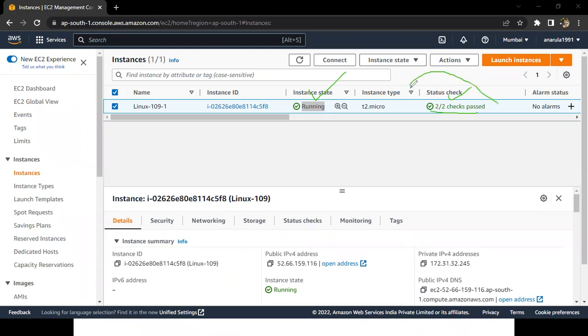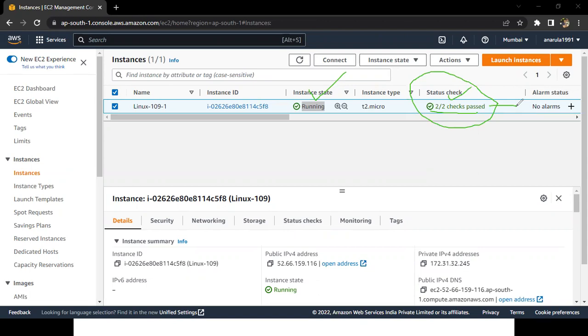What is this status check? We'll learn in an upcoming session. If you are getting some other status check, that might mean your machine is not working. So if these two are passed, it is not mandatory to connect and check any machine. No. Okay, thank you.